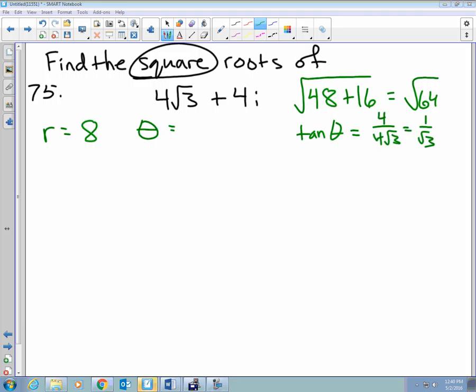Now we will solve tangent of theta is equal to 1 over the root of 3, which is root 3 over 3. Some of you have that memorized. Should be at how many degrees? Never mind, nobody has it memorized. So you would make your circle. Where is tangent positive? First, and are we talking about the first quadrant here or the third quadrant? First. Why the first? So you're going over and up. Good.